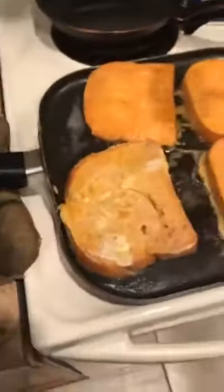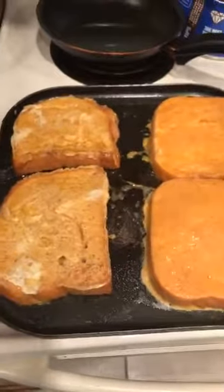Okay, so I think we could go ahead and at least check these ones here. Let me see. Turn that up just a tad. Yummy. Okay. Now it just says flip until golden brown on one side. Doesn't have to be, it doesn't say anything about making it crispy or anything. Until golden, 3 to 4 minutes per side. Okay. So we'll just go with that then.